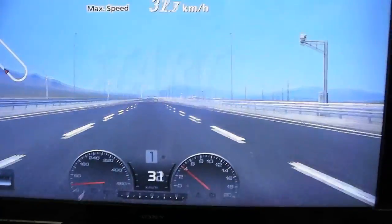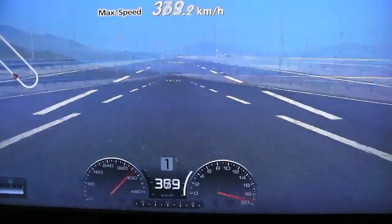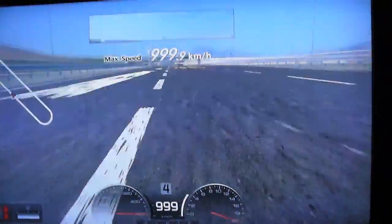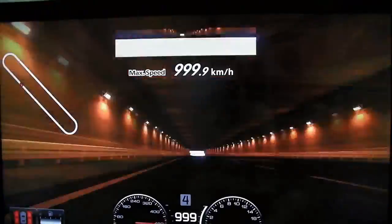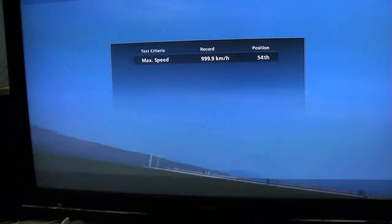So what you're going to do is tap it. You can see it's doing a wheelie. Hold down the handbrake. See, now we're at 90 kilometers an hour. Then floor it. And change into 4th gear. Shit. Look how fast that is. Through the tunnel in like 3 seconds. Not even that. Probably like half a second. And we're at the map.